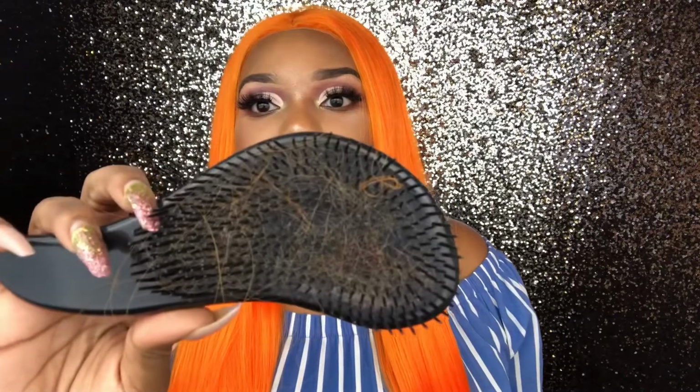I don't like that it said 2 inches apart in space, and they say 1 inch is from your thumb up to this line, and this is just 1 inch. That's not 2 inches. So that took away a point, as well as some of the tangling. That took away some points, and I did get some strands in my brush, so it does shed just a little bit. But like I said, it is synthetic, and if you're looking for something quick and colorful, I think this is a good wig as far as color and doing its job.